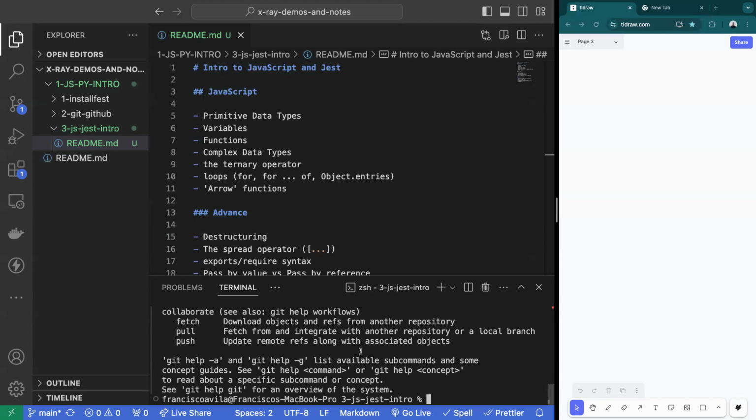So I like to think of Node as a translator between my machine and my JavaScript code. Again, all files are just text. They're interpreted as text as far as the machine knows. It's the different tools that we utilize to interpret those files that actually identify them as JavaScript or Python code. Does anyone have any questions over that at this moment?